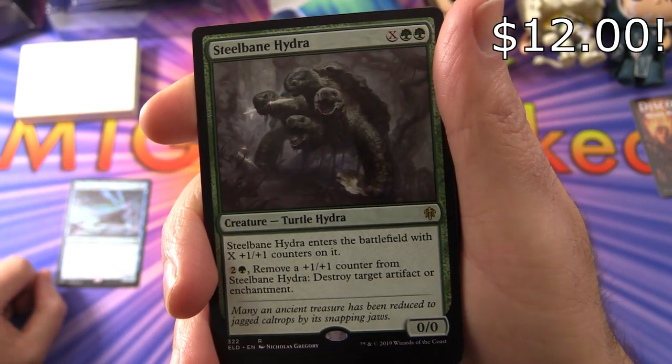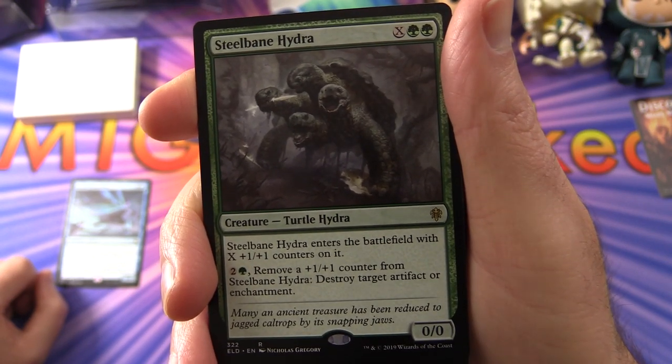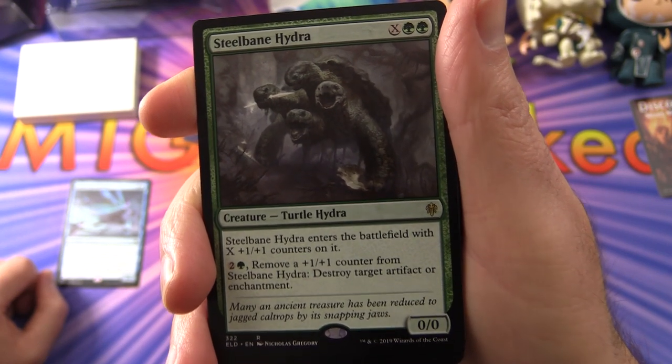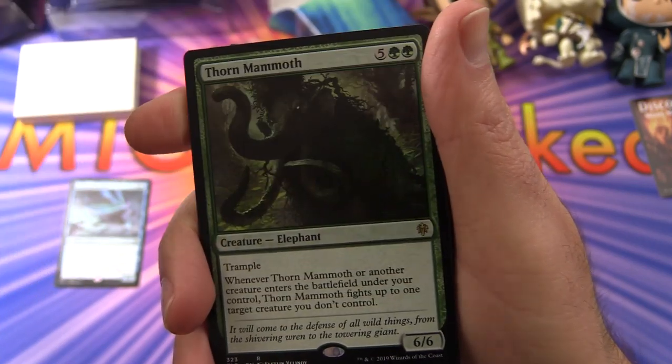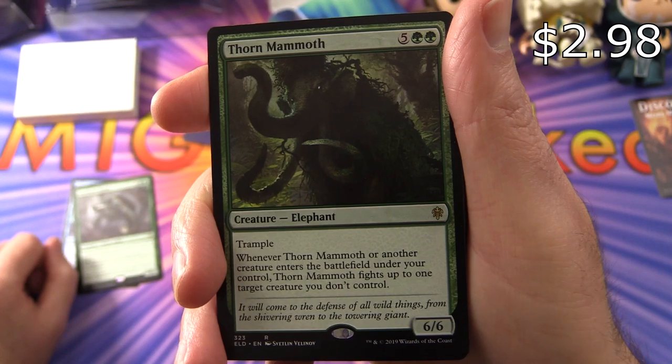Steelbane Hydra, creature, Turtle Hydra, 0/0 for X and 2 green. Enters the battlefield with X +1/+1 counters on it. For 2 and a green, remove a +1/+1 counter from it: destroy target artifact or enchantment. Okay, Thorn Mammoth, creature, Elephant, 6/6 for 7.